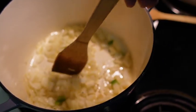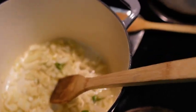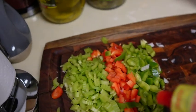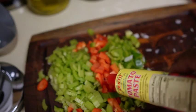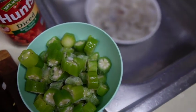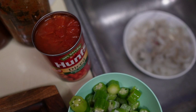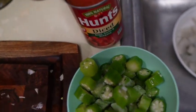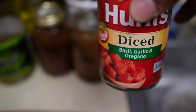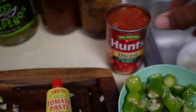And I got everything else kind of laid out to make the transition of cooking easier. So we're going to go over here. I already got you, you know, bell pepper, celery, and onion right there. I use the red one, be a little fancy. I got your okra right here, a cup of okra. My tomatoes, I'm gonna put in there, diced tomatoes. What kind did I get? That's what I got. Hunt's, that basil and garlic and oregano, a little flavor.